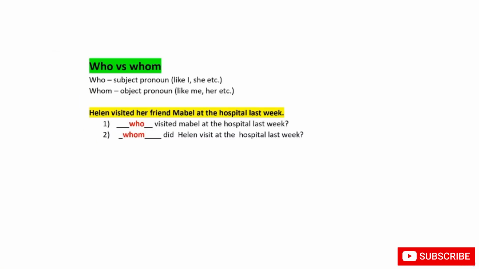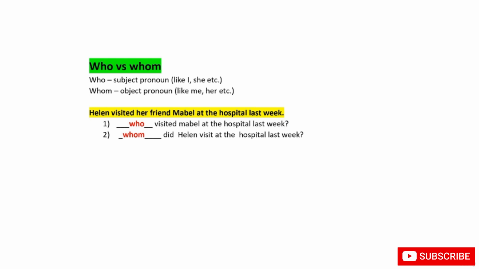Let's now turn to who and whom. Now, before I tell you anything, let me just say this. In modern English, it's perfectly okay to use who in all situations. So if you're ever confused about whether to use who or whom in a question, just remember you can use who in any situation and your meaning will be clear. But if you are writing something formal or if you want to use correct grammar, then of course it's important to know the difference. And the difference is this.